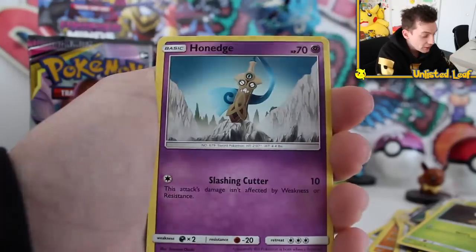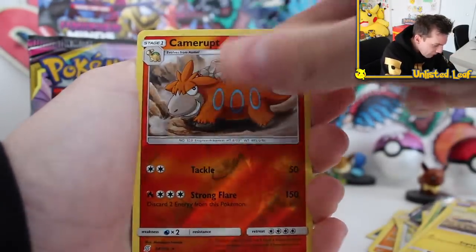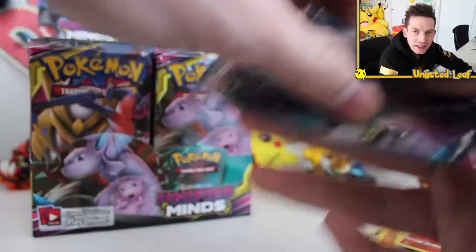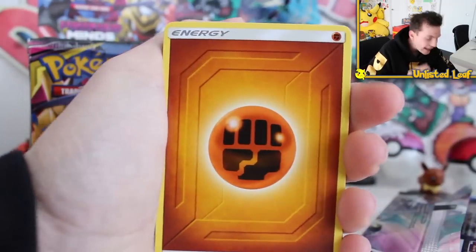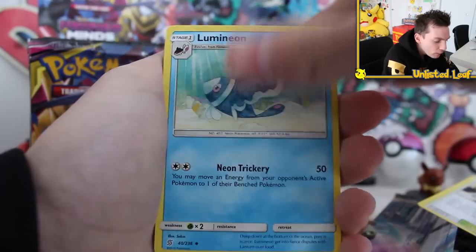Okay, Unified Minds has got a little bit better in my opinion. We got a Sneasel, Magnemite, we got a Camerupt Reverse, and a Bombasnow regular rare. Can I just say, a Bombasnow seems to have a regular rare in every set I open nowadays. All right, let's not look at the code. There's the code card for you guys. Let's go four from the back, and yeah, I reckon today's episode, if we can get a rainbow rare in general, I don't care what it is, as long as we can get a rainbow rare.